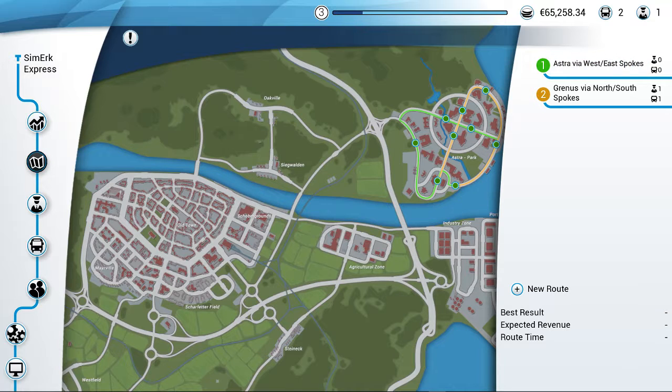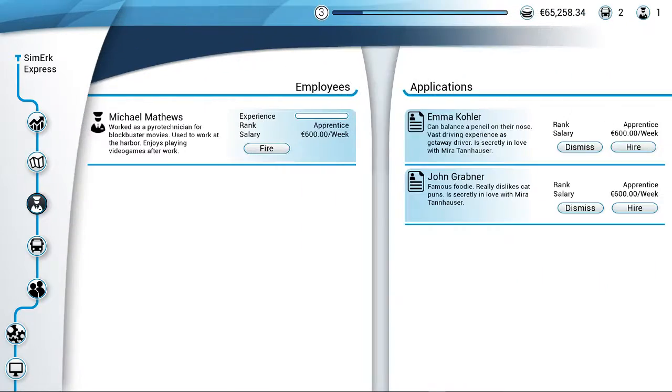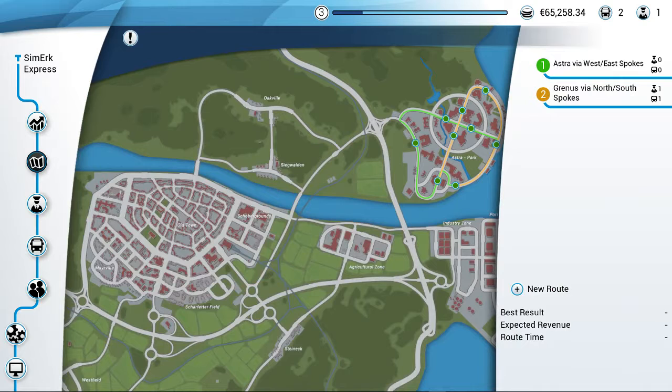Hang on, can I hire route planner? What are our objectives again? Where did our objectives go?